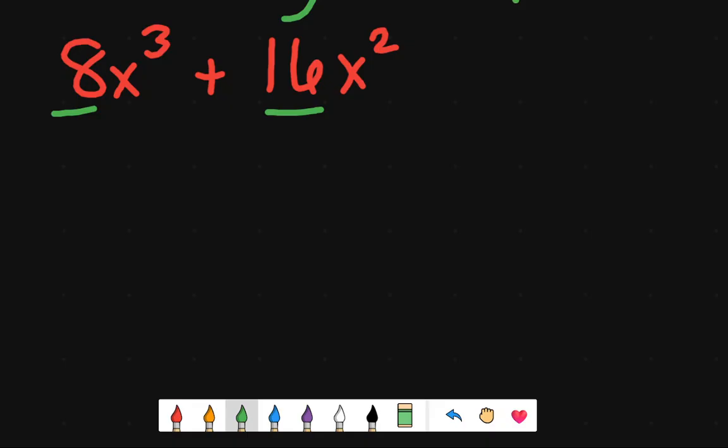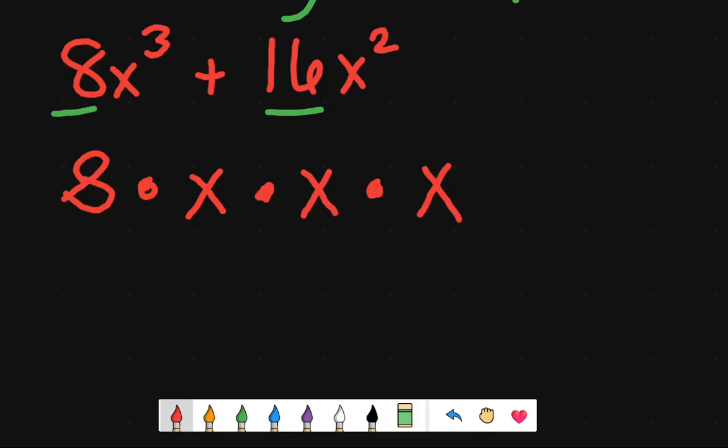Now, before we get to the factoring out using the greatest common factor, let's talk about these exponents in these variables and how this looks before we go ahead and factor out the coefficients. So this is what it actually looks like in expanded form, so we won't get confused going down the road in the lesson. 8x cubed, or 8x to the third power, is actually 8 times x times x times x. Okay, that's x to the third power.